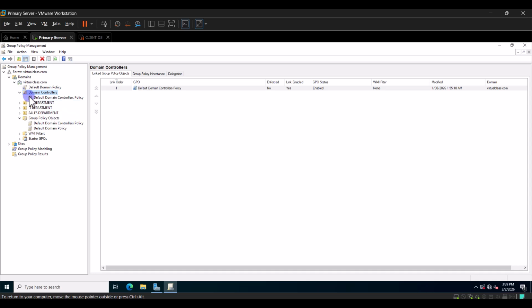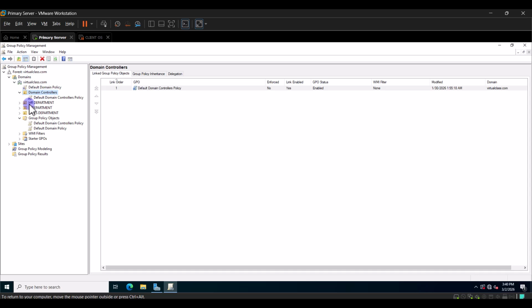This Domain Controllers organizational unit is where the Default Domain Controllers Policy is applied. You can see that we have Default Domain Controllers Policy here, and also here, but the difference is that this one is a shortcut. You can see that the image here is a shortcut of this. The actual policy resides inside the Group Policy Objects folder, but it has been applied to the Domain Controllers organizational unit.